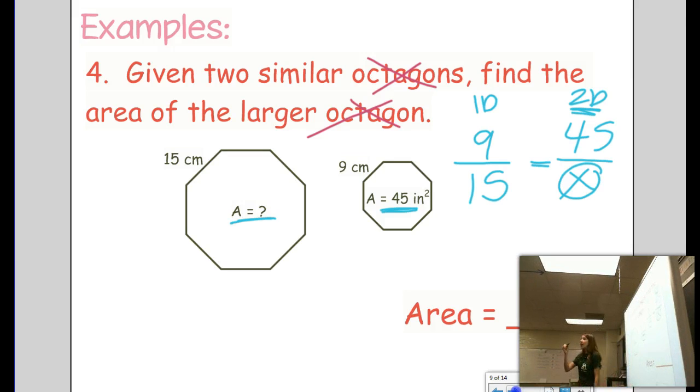You need to convert everybody to 2D. How do you convert? Very good. Kenneth: square it. Now everybody's 2D and they're happy, and now you can cross multiply. So 15 squared times 45 divided by 9 squared. You cross multiply, but they have to be squared. This is the most important slide of the whole lesson.